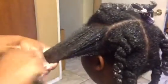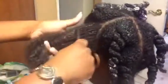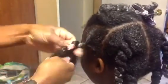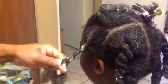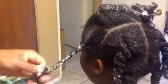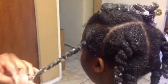Sometimes it feels like I'm using an extra step, but this step for her is very, very necessary because her hair tangles so easily. I could detangle her hair and leave it and come back 30 minutes later and her hair is tangled up again. I have to start all over from the beginning. So for this particular daughter, it's a lot easier for me to keep her hair in sections all the time. You'll see throughout the video as I comb it, I only take down the sections that I need and do that part. Then I'll take the rest down as I need it.